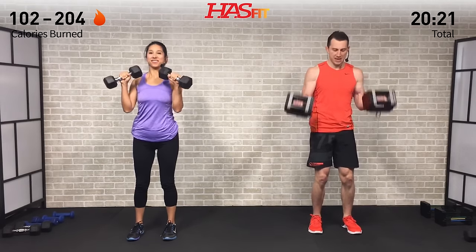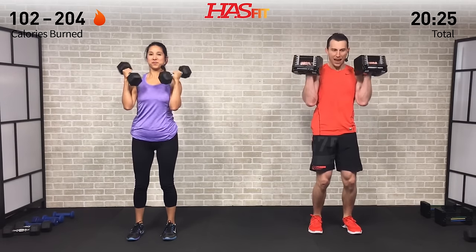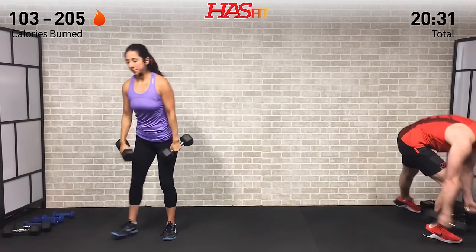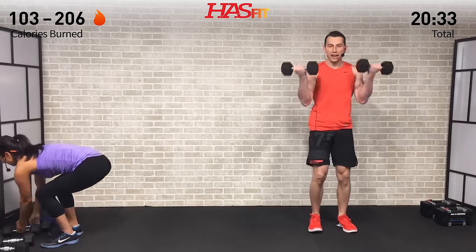Again, getting as many repetitions as you can in this 60 second time period. Just a complete burnout set. Giving it everything you got on this one. Breathe, one into the next. When you can't complete any more, go ahead and set that weight down and move on to your next lowest weight and keep moving. Good, come on, everything you got on this one.